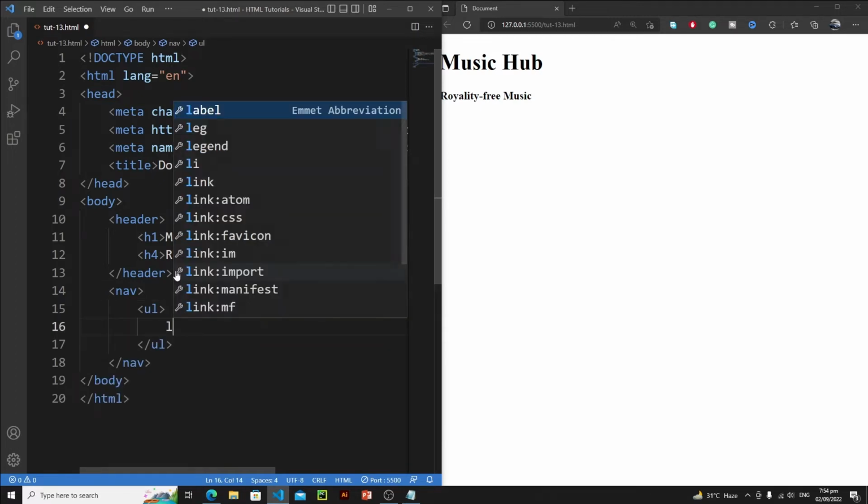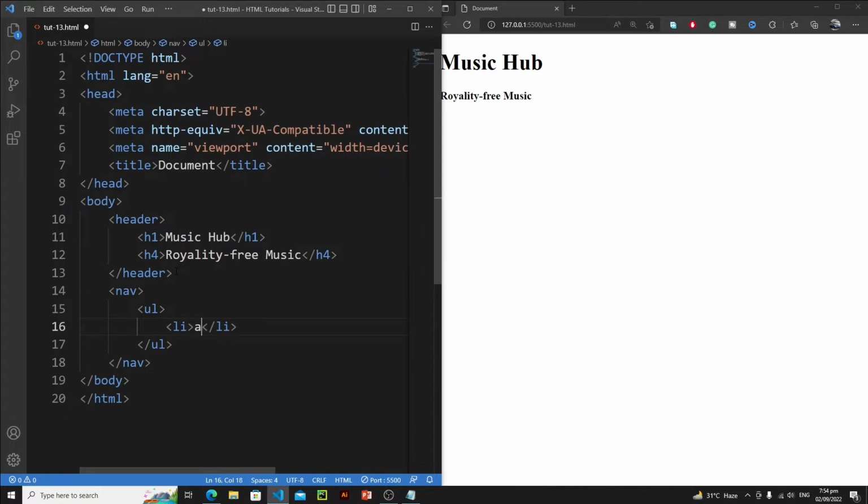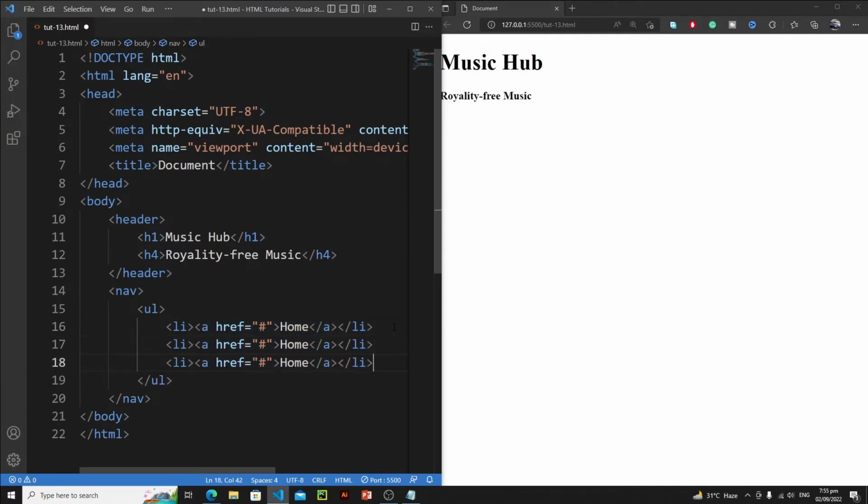First of all let's type our list item, then your anchor tag, and our href, hyper reference, will be empty, and this will be my Home. Let's copy this line, paste it right here and then here, and this will be Library, this means music library. And then let's type here About, let's save it.